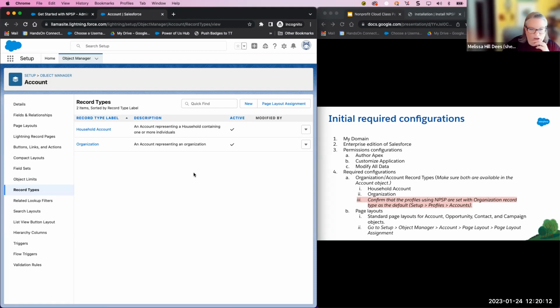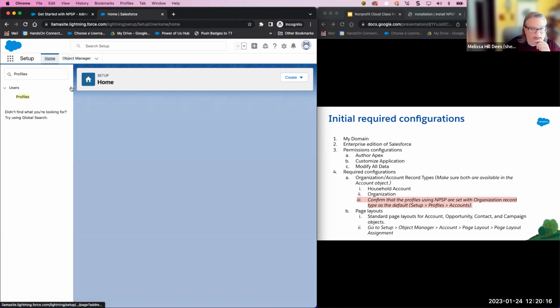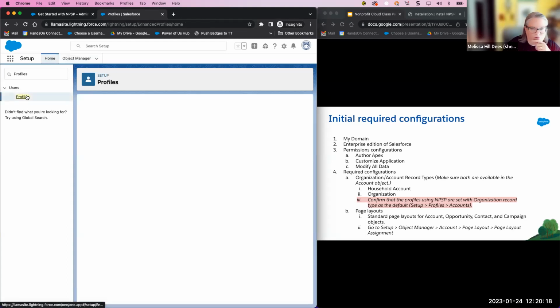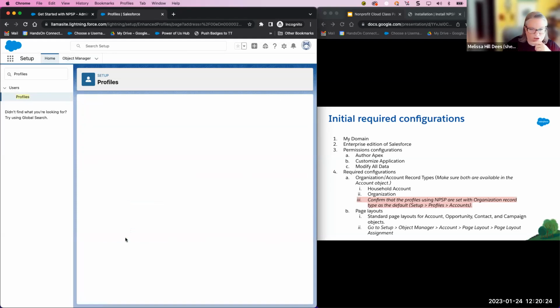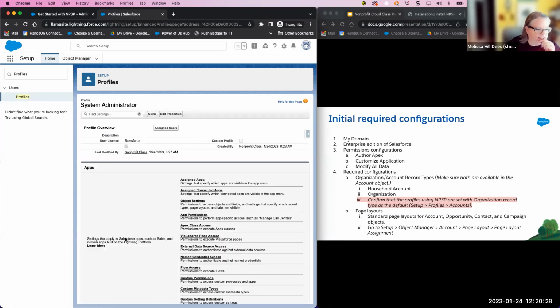So we go back and look at the profiles that are using NPSP, and you want to make sure that the organization record type that's the default for the NPSP users is set to organization.